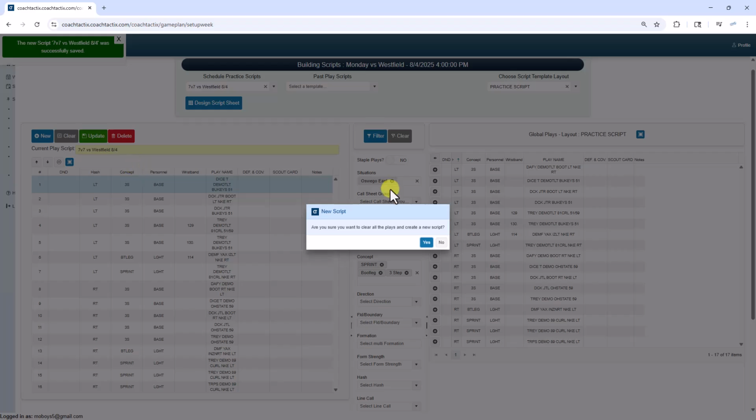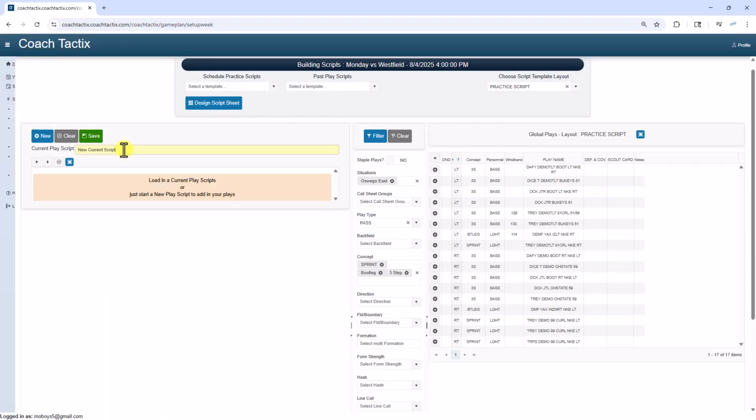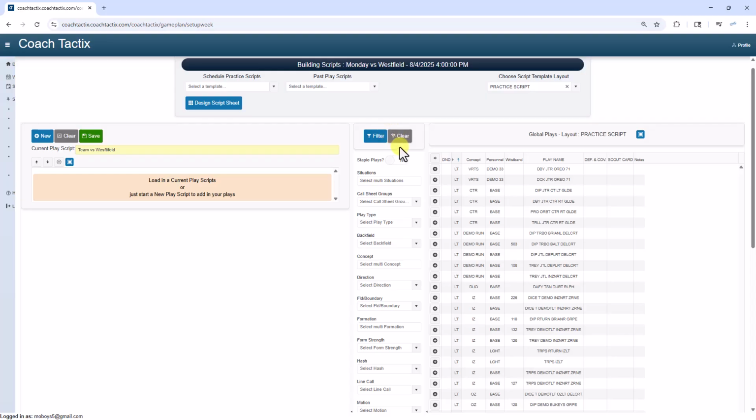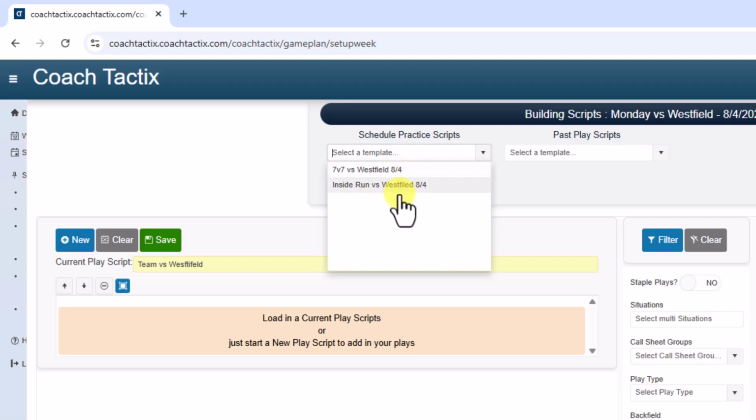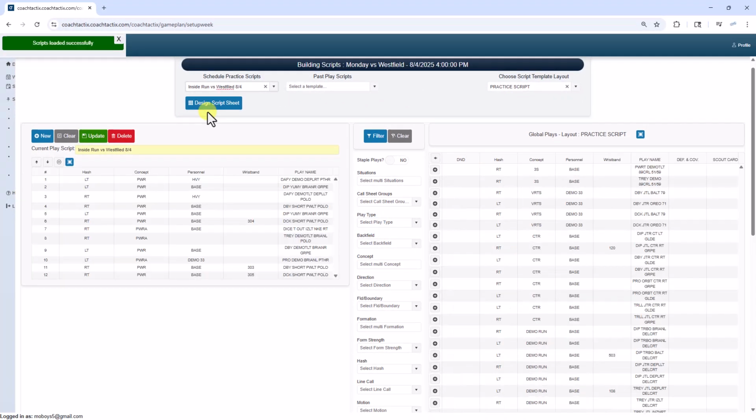We'll go ahead and click new, click yes, click on team, and first Westfield, and it would go through that same process. Okay, and we're going to clear the filter, and then we would select the things. What's great about this is these are all going to be saved underneath our one. If we wanted to go back and change that later in the day, I could recall this and maybe get rid of a play or add a play that we wanted to it. Now I'm adding plays. These are all going to be saved in here.